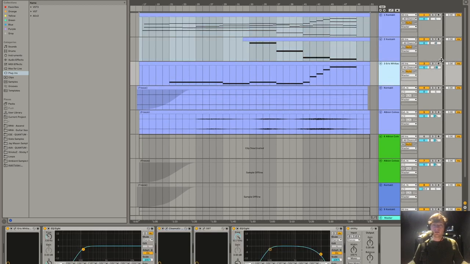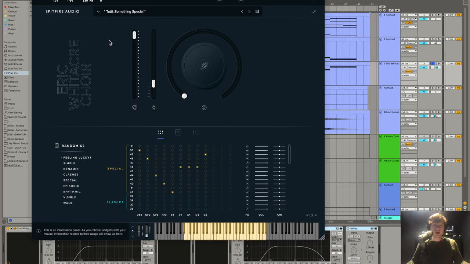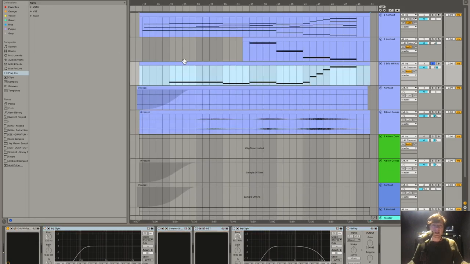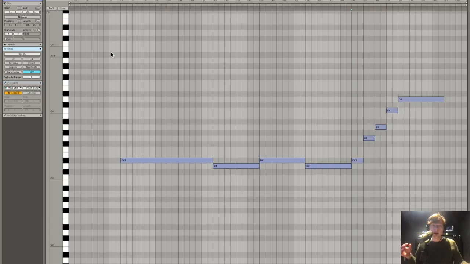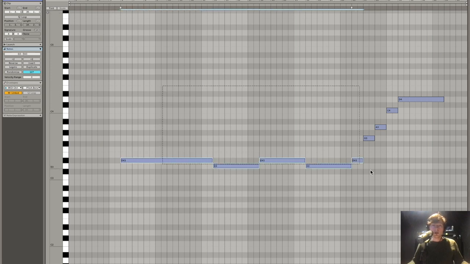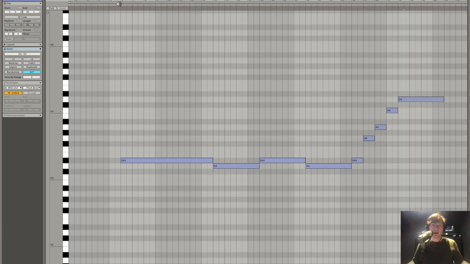Now, the next thing I added was this patch also from Spitfire, from Eric Whitacre. Let me turn off the effects. This is the Evo grid. I'm not gonna go into too much detail on how this works, because I imagine not everyone owns this library and I don't want to spend a ton of time. But this is just taking some vocal sounds, and it's a library which, you know, part of what you pay for is that it morphs a little bit on its own. So I just took some of the notes from the original chords that I laid out, and the Eric Whitacre Choir Evo grid sounds like this.